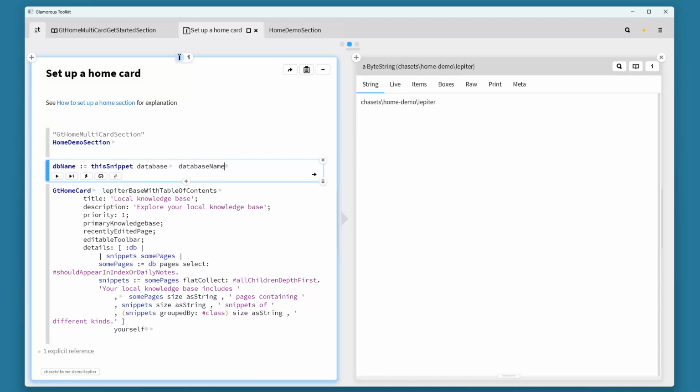But when I execute this from the home section, I guess I could do something to say, okay, the knowledge base that's actually associated with the same repo where you're going to find this class was, that's too much for me to think about now.